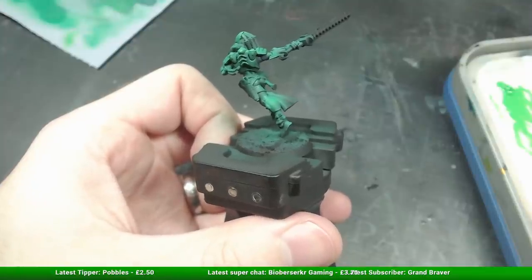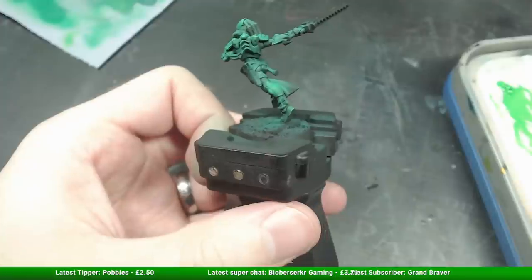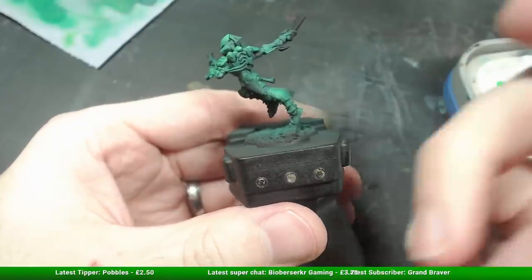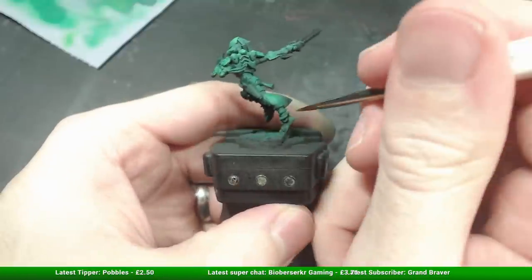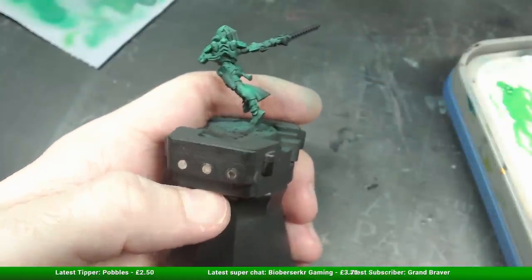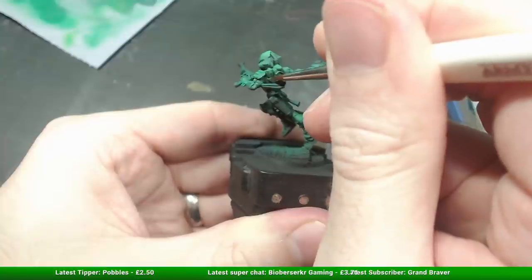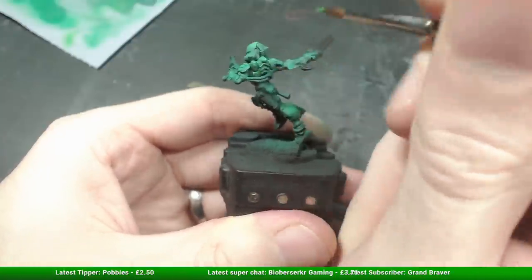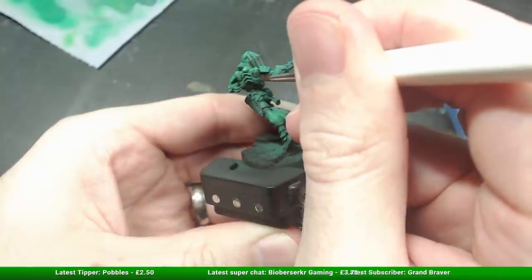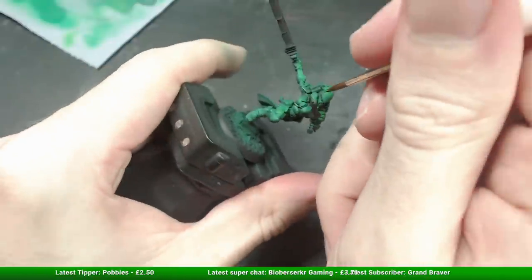Question, Pete, what models will you use for the Primaris Azrael if you do one? Well, I do have a plan to do him. I haven't got around to doing him yet. I'm not sure why, because I know I've got him planned out. I'm not going to be using, is it Lazarus, the Dark Angels Primaris character? He's going to be used as a basis. I've got all the bits ready for use on him. I just haven't got around to doing him yet. I should probably get him done soon, because I can see at this rate the Dark Angels Codex supplement and the Beginner model being released for it anyway, and it'll be like the Flayed Ones all over again.